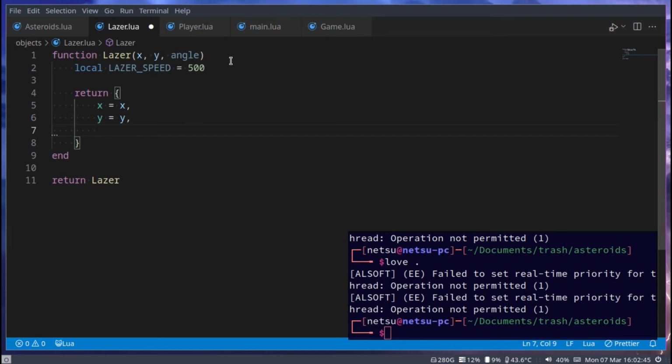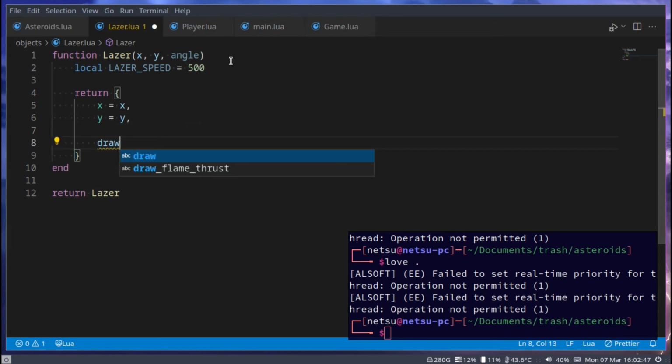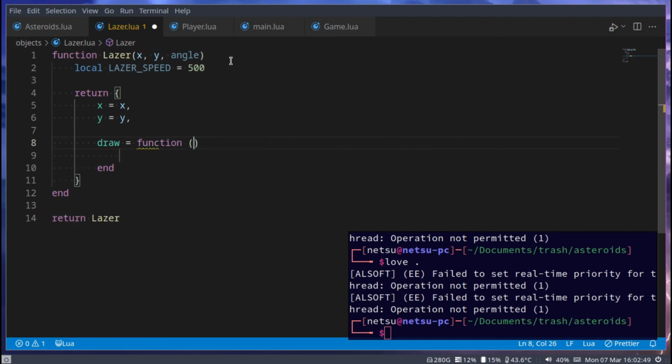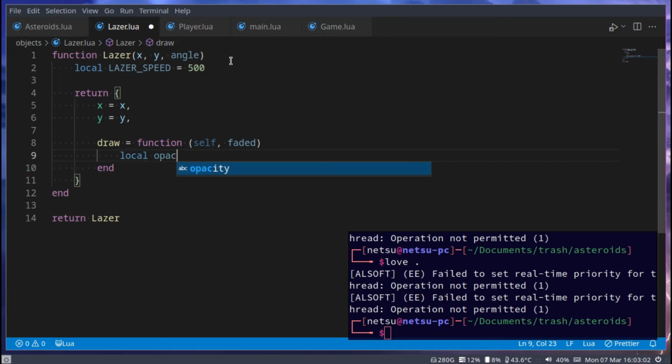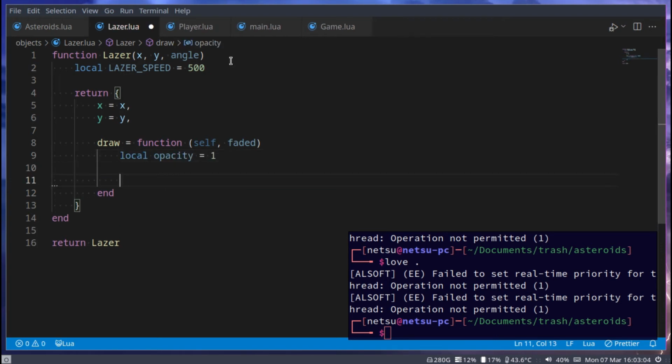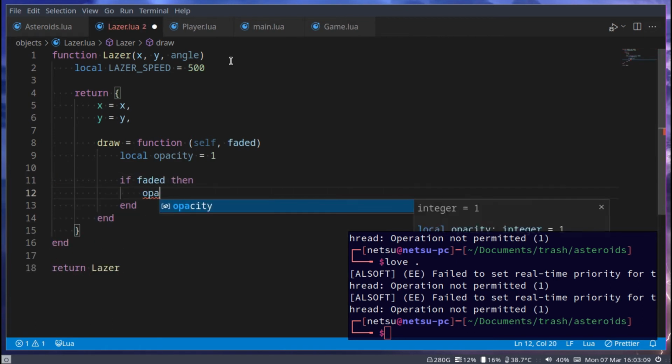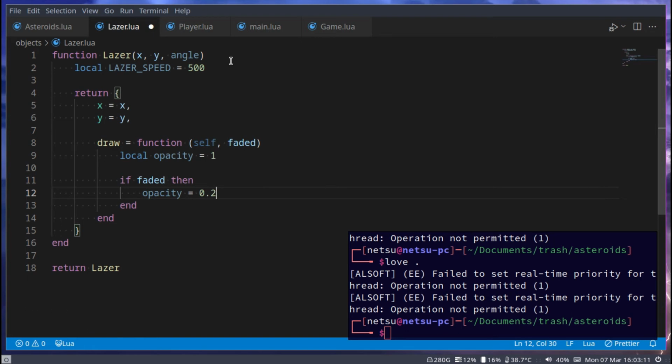Now let's first draw what we have. So let's draw. That's equal to a function. And this function will just take in self and faded as well. So if we pause, it should also fade out just like everything else. And we can say local opacity is equal to 1. If faded, then opacity is equal to 0.2.